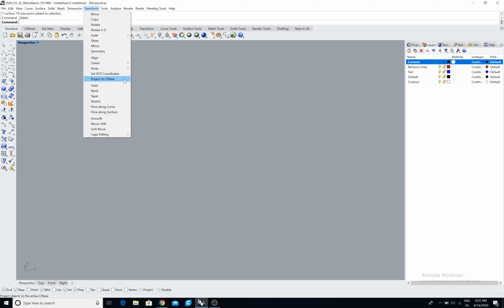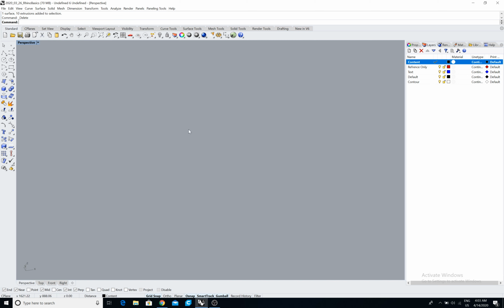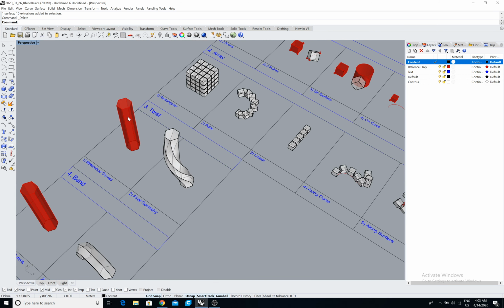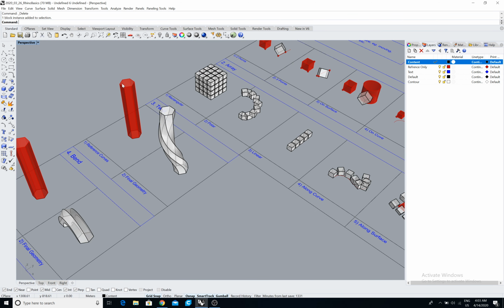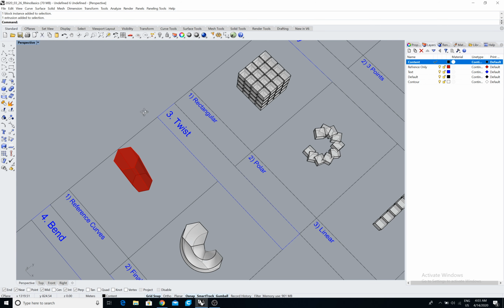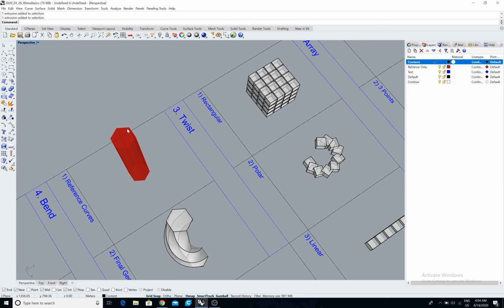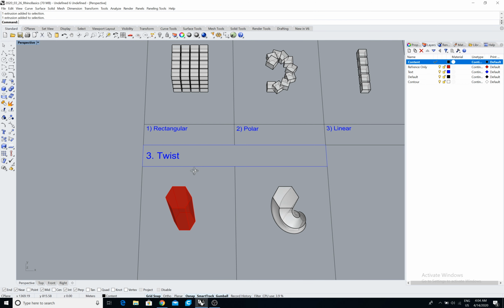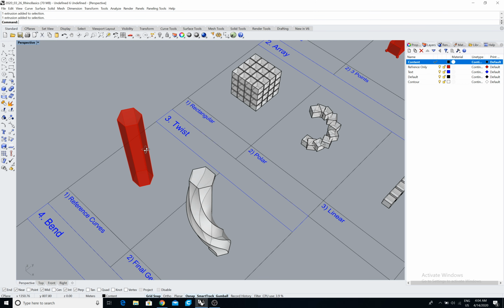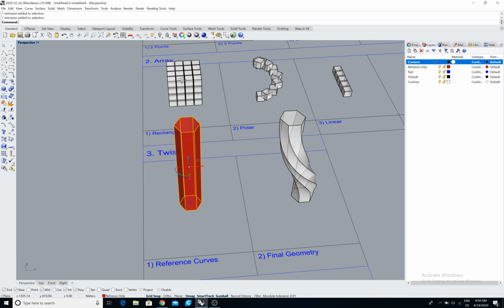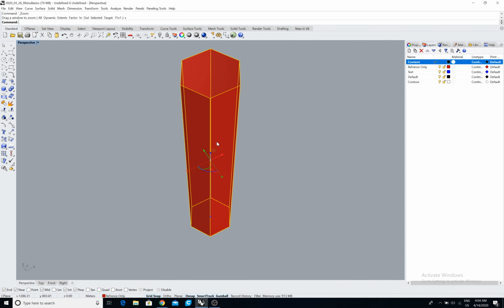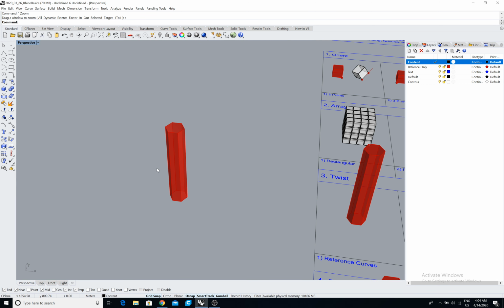Next, I would go to twist. So, as the name suggests, it's kind of a good transformation tool that we could use while modeling. So, what does twist do to your geometry?